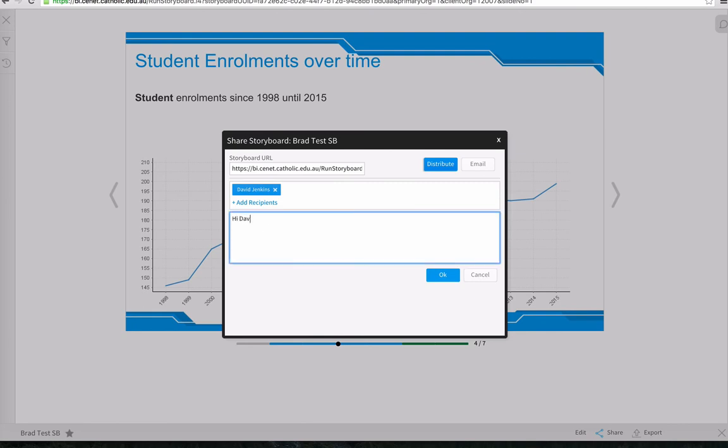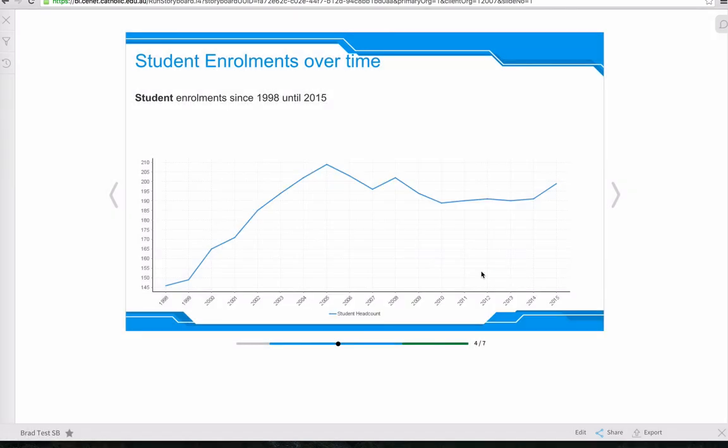Hi David, please look at this storyboard I put together. And I could just click OK, and that would send off to him. I won't do that for this purpose.